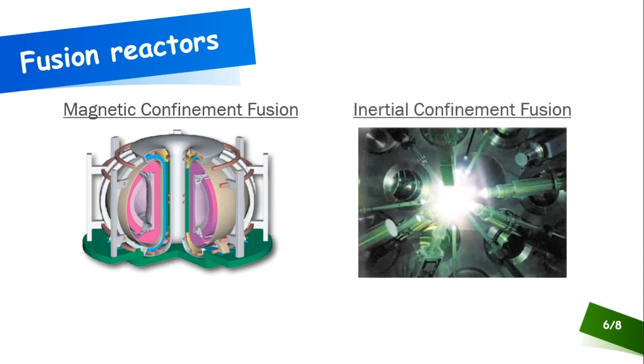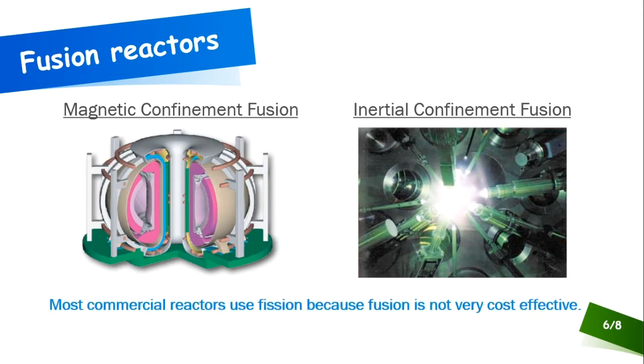The other type of fusion reactor is called inertial confinement, and this is basically where you've got particles from different streams that are basically thrown together. So it's the inertia from the momentum of those moving particles that is causing them to fuse together, and that's why it's called inertial confinement. So two basic ideas there for fusing particles together, but neither of these types of reactors are very economical. They're not very cost effective. And so that's why most commercial nuclear reactors are going to be using fission and not fusion to produce energy.